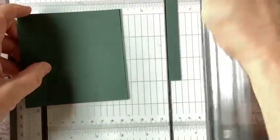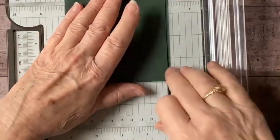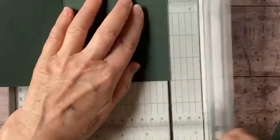I've got a little bit of an edge there. I'm just going to trim that off. Didn't do a good job of cutting there. There we go. That's perfect.